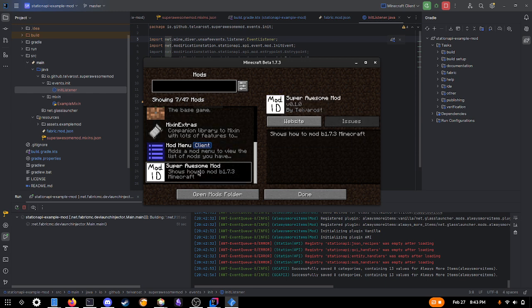You can see that our mod is down here. We haven't made an icon for it. Definitely do that. It always looks super cool when somebody has an icon, and kind of lame when you don't. You can see that we have the description here now and the author. You can see when I hover over it, it even says that my mod ID is super awesome mod, which is what other modders would use to reference my mod in their code.